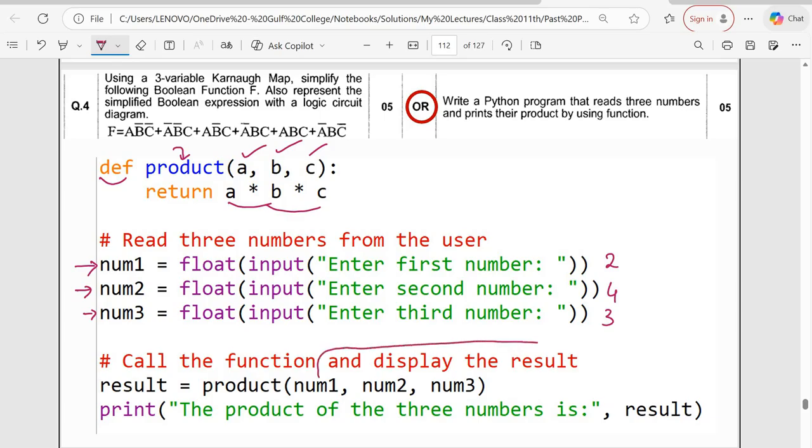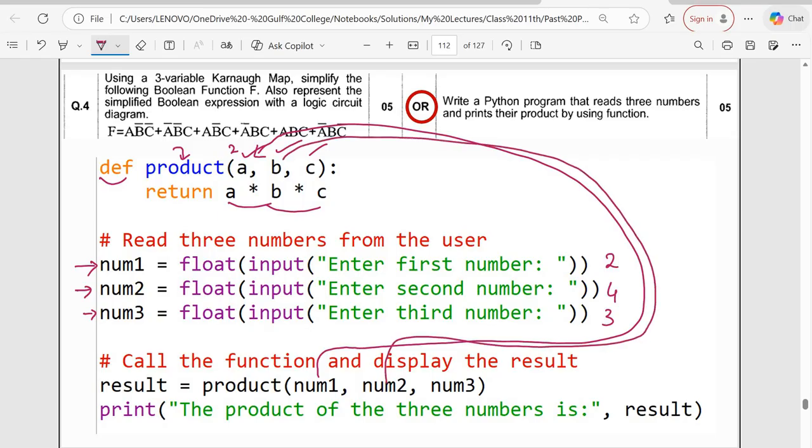Num1 value is received by A, that is 2. Num2 value is received by B, that is 4. And num3 value is received by the third variable, that is 3. In this case, 2 multiplied by 4 multiplied by 3 means 24. 4 2s are 8, 8 times 3, 24.